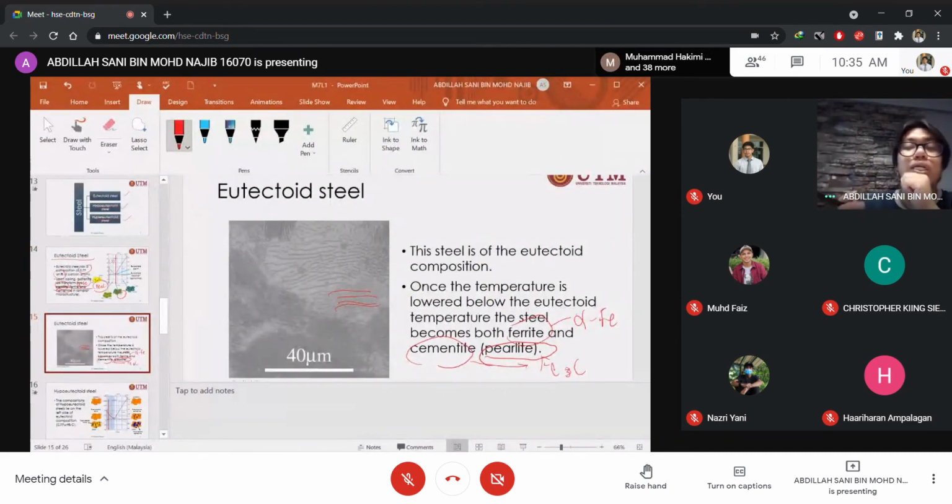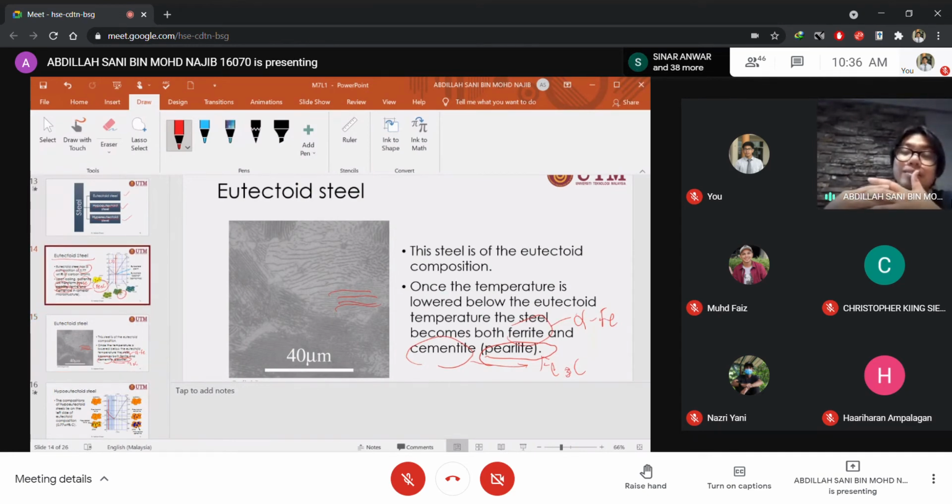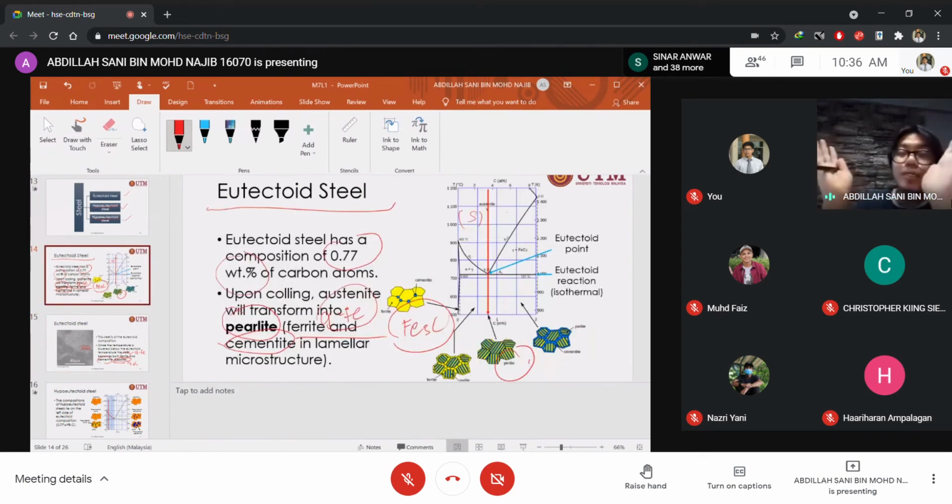It looks like the carbon that has been squeezed out, and it brings along some iron, forming the cementite, and the remaining ferrite. They form this lamella because it happens very fast. They don't have time to come together. Because eutectoid happens very fast, from one solid directly to these two phases, it becomes the lamella.